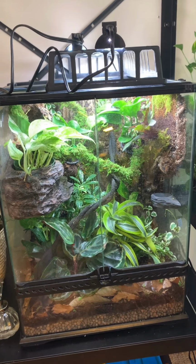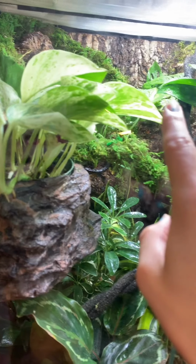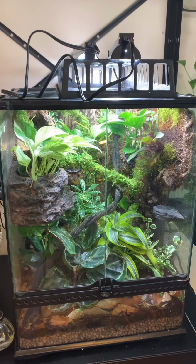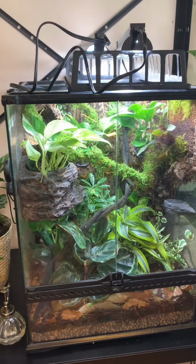I think I'm going to put the gecko in as soon as the Monstera adansonii in the back puts out a new leaf. Once it does that, then I'll feel good about everything being settled in, and it'll go. Oh my god, I'm so excited.